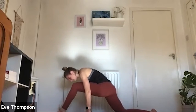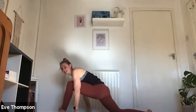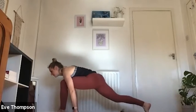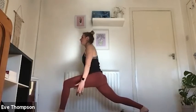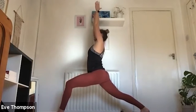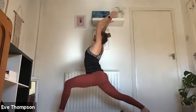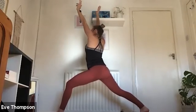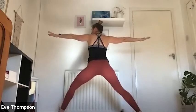Good, and on your inhale for your last breath, bend forward again, coming into our low lunge. Good, we're gonna tuck our toe under. This time as we inhale, raise up onto high lunge. Good, exhale, slight back bend. Inhale, raising back up. As you exhale, left hand comes forward, right hand comes back.